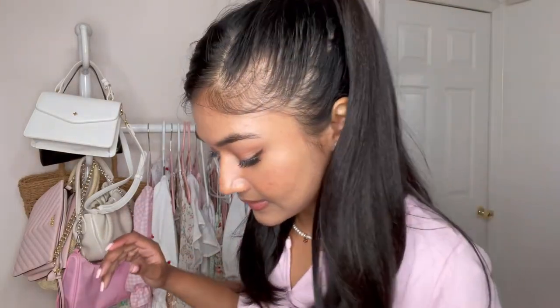Today I'm going to be cleaning out my closet. It is going to be such a mess in my room today. I don't know if I'm up for that. I have way too much clothes. I'm going to get rid of summer clothes that I probably won't wear next summer and make room for my fall wardrobe. I have no room in my closet right now and I just need to get rid of stuff. I'm probably gonna be making three piles.